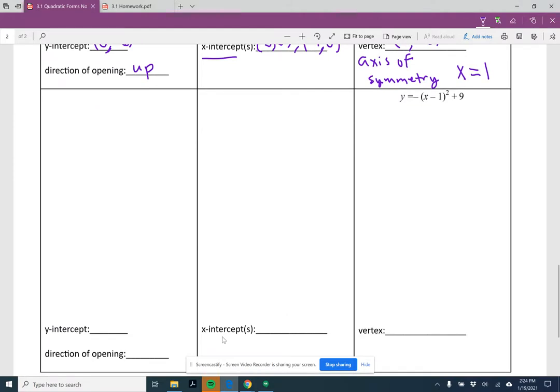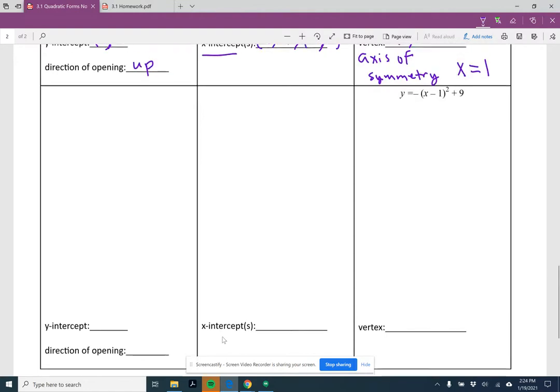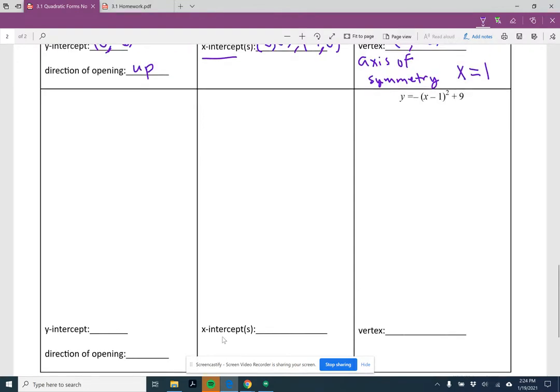So this time we are given the vertex form, and we're going to come up with all the information. Notice a is -1, so it's going to open down. H is 1. Let me write that form down. It's -1, x minus 1 squared plus 9. There's our a. Line them up. There's my x minus h squared plus my k. So h is 1, k is 9.